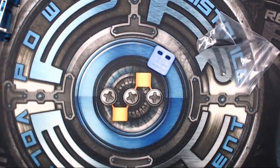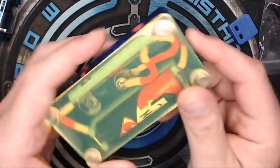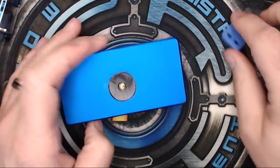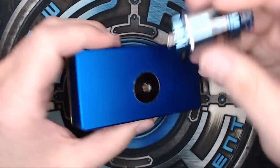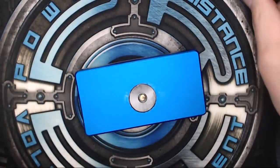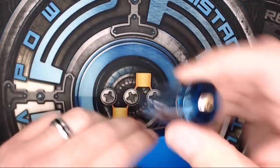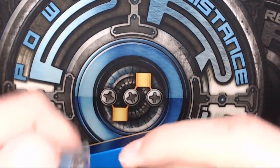All right, so let's take this. This is my DNA 75 18650 build station built by Warlocks Mods, the Gathering Vapor Lounge. This is the skeleton key, as he calls it. I'm not going to use this one. I am going to use my stainless steel one. But I'll show you guys the deck. Whoops, I totally didn't even show you guys the deck or the top fill or anything, did I?